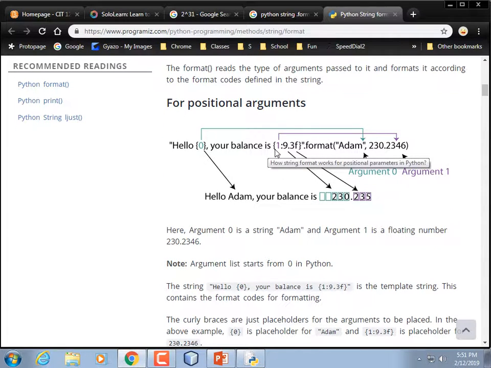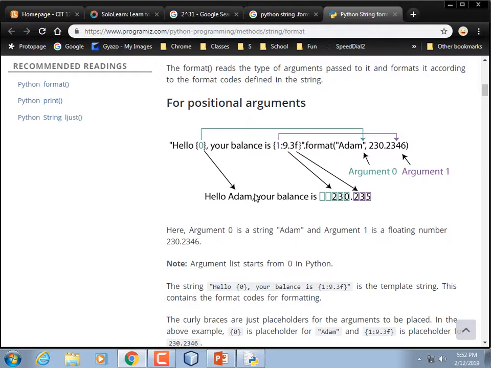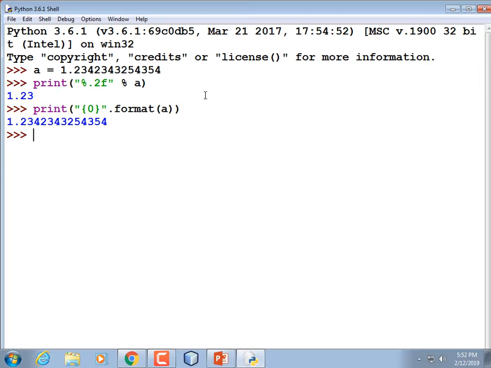All right, so if you're going to do the dot format style, you enclose the placeholders in curly braces, like this. So print and fill that in with dot format of A, like that. Well, that doesn't specify how many decimal places, but we can do that as well. A little example I believe showed that. 9.3f means make it 9 characters wide with 3 places devoted to the decimal point. I believe if we leave the 9 off, it would still have 3 dedicated to the decimal.